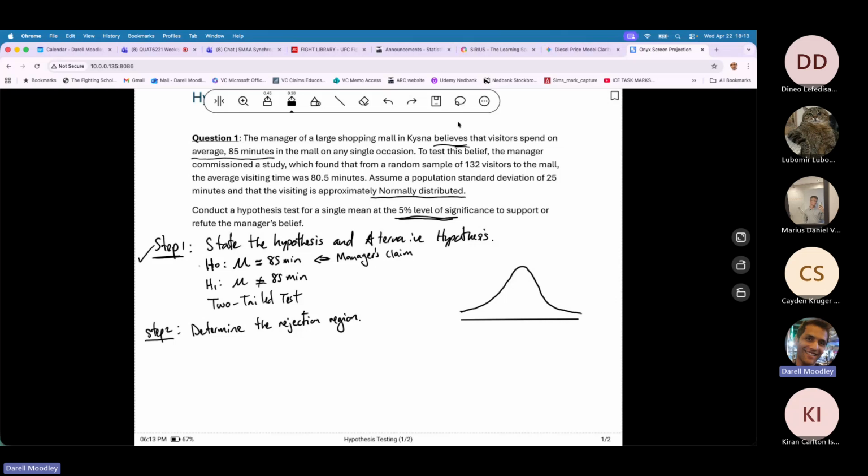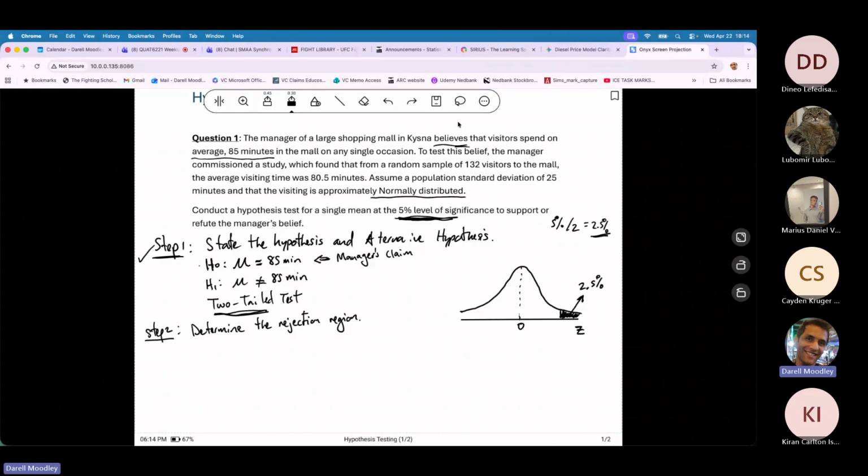Now this is your z value on your axis, right? It's centered at 0. And now this level of significance, because it is a two-tailed test, what we're going to do is split that 5% in half. So 5% divided by 2 means you're going to get 2.5%. We're going to allocate half of that to the extreme right of the curve. So that's going to be 2.5%.